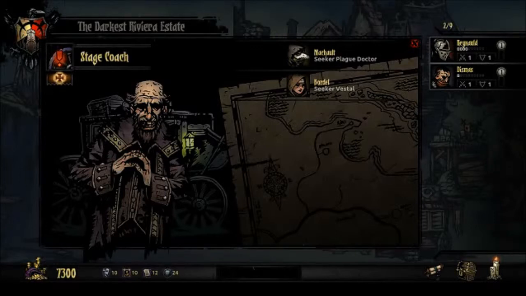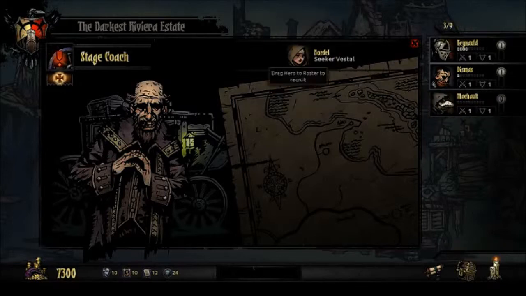We've got 2 heroes here. We've got a Plague Doctor and a Vestal. These are always the people you get. You always start with these 4 people, but the difference is these 2 can actually vary.